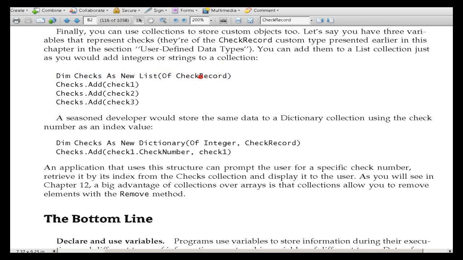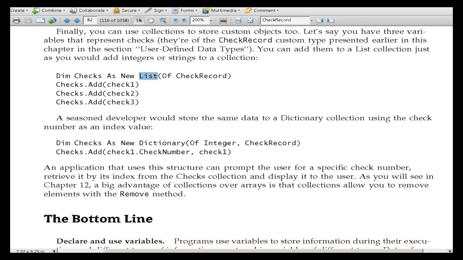So what is a type CheckRecord? Well, if you remember in one of our past videos, I think from last week, we created a structure called CheckRecord. So now you can create a list with those. So it's not a list of integers, it's not a list of strings, it's not a list of colors, it's a list of a structure that you actually created.